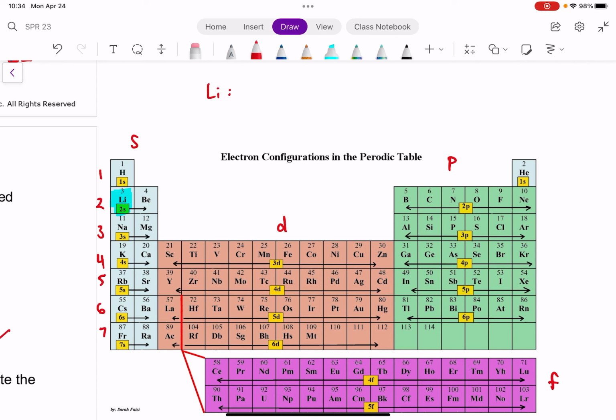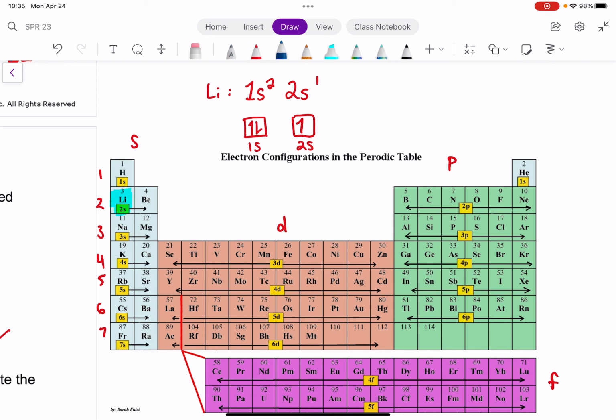So if we were going to write the electron configuration for lithium, we make it to 1s. How many electrons are in our 1s orbital? 2. We fill it, right? Because if lithium has 3 electrons, here's my 1s, and here's my 2s. Remember, your first energy level only has an s sublevel, only has an s orbital. So I'm going to fill my electrons in there. And then I also have 1 in my 2s. What number would go here? 1. Pause the video and think about that.